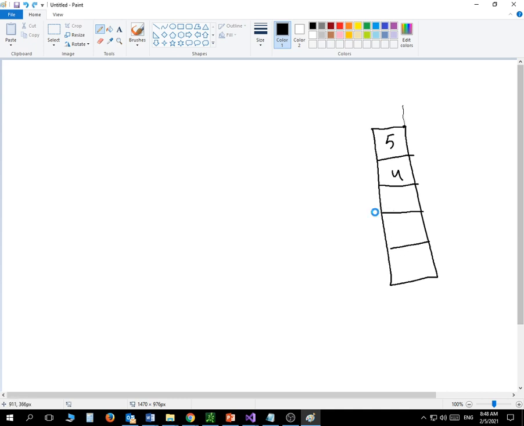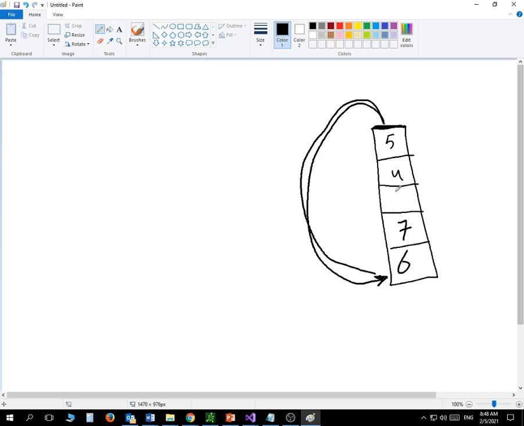So with queues, what do we use? We use what we call a circular array. And a circular array basically means as you add elements, before you decide to go and extend the size of that queue, you're going to have to check and make sure that you don't have a space at the bottom. So if the queue is full, that's the only case where you're going to have to extend the size of it. But if there's a space here, by the time you get to the end, this is the last element we have in the queue, you're going to have to go back to the beginning and start adding elements here.